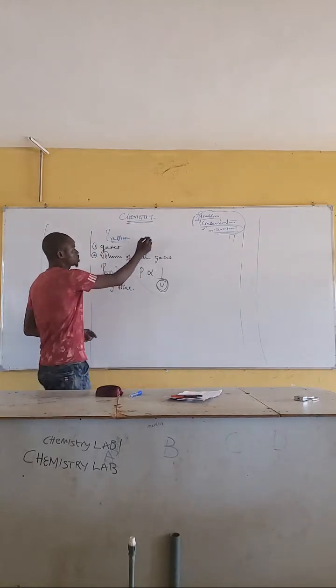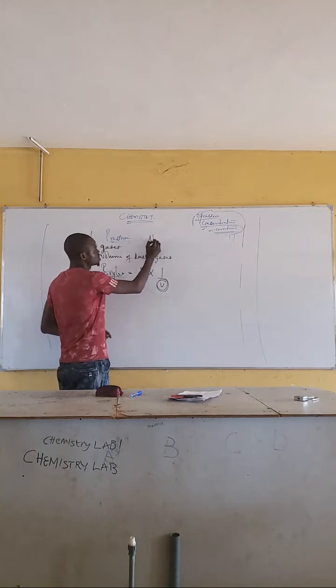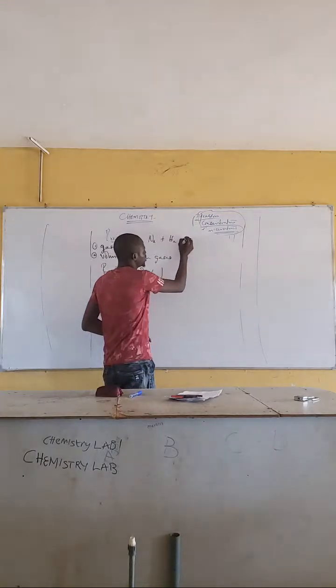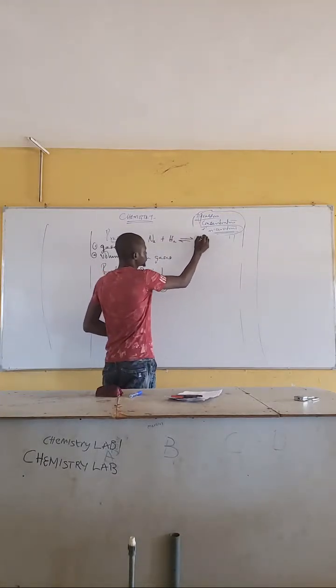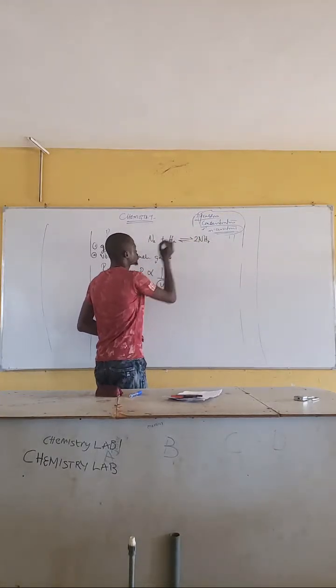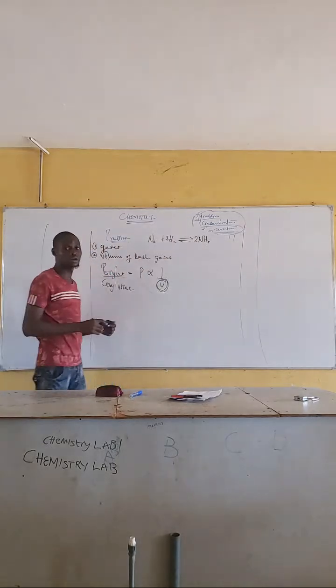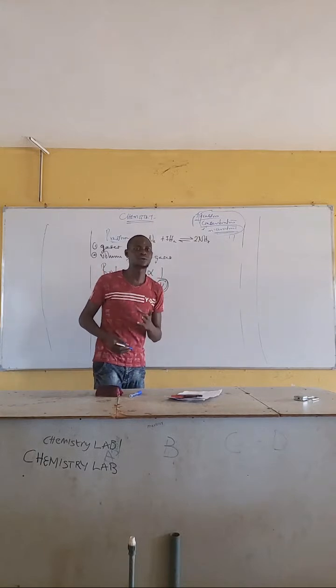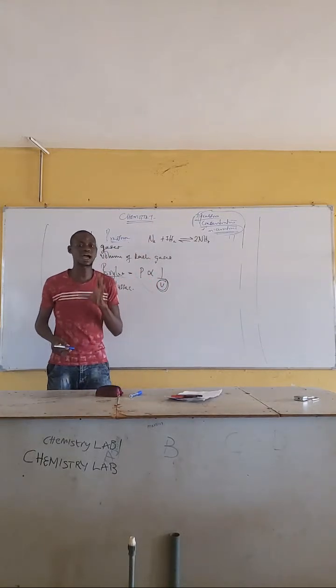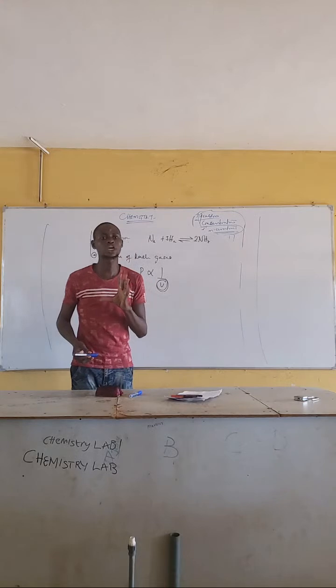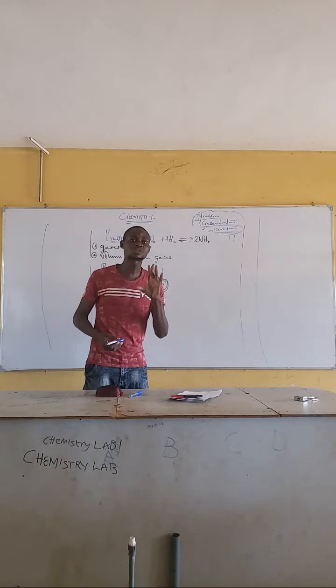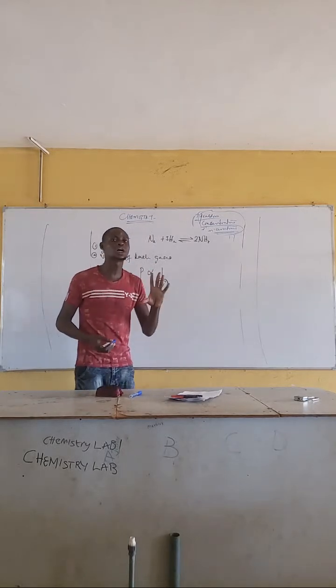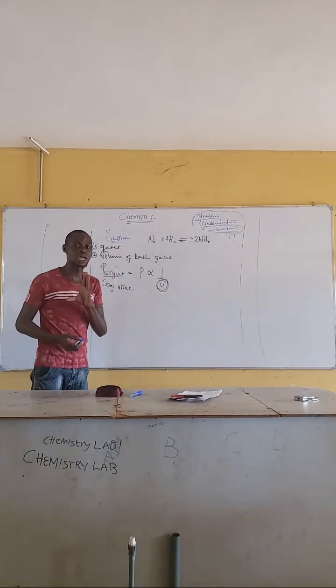Now, let me use the production of ammonia, for instance. Nitrogen gas plus hydrogen gas, to produce NH3. Here is 2, and here is 3. According to Gay-Lussac, when gases react, they do so in volumes which bear a constant ratio with the products. How do we know about this?